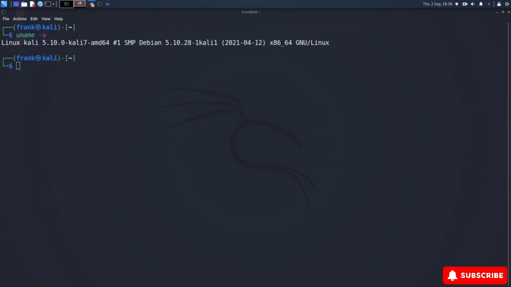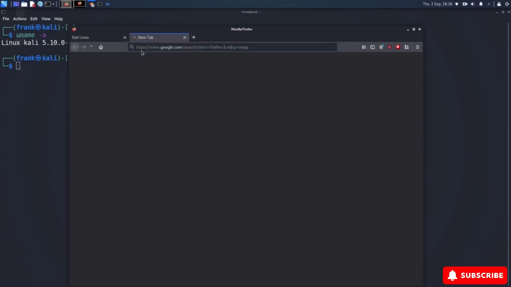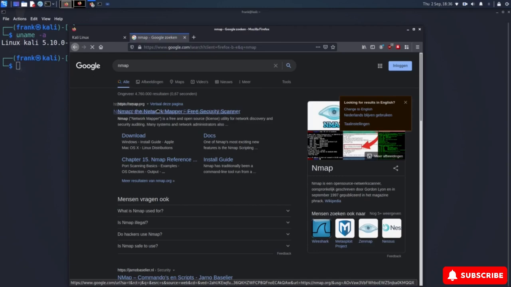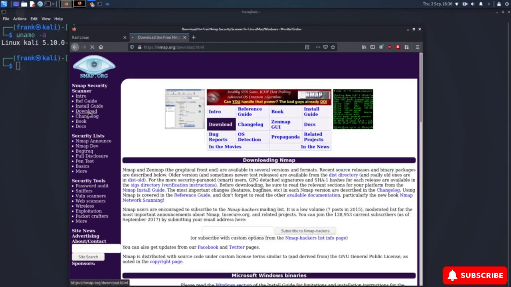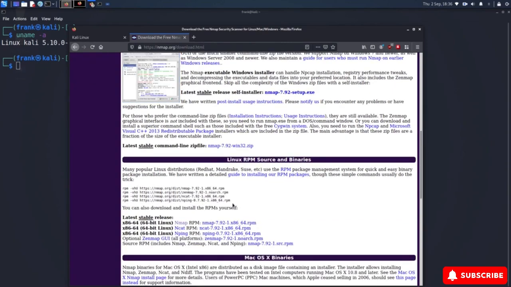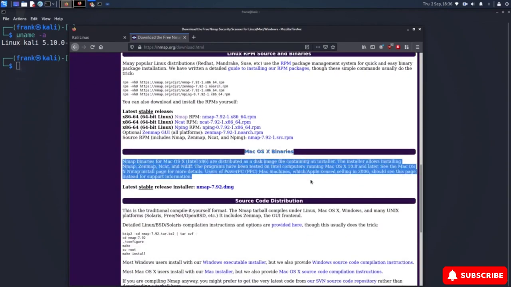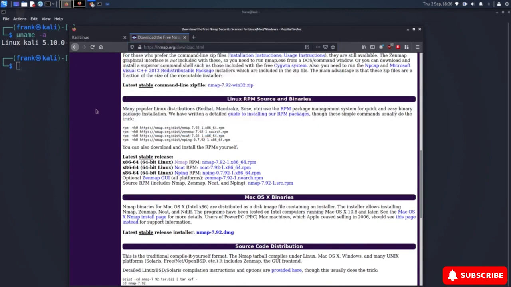You can also just type Nmap and go to the website, and you can then download the security scanner on the download page. If you're using another system, there's a Windows version of it, some more information about the Linux version, and a Mac version. So that's nmap.org if you want to manually download it and not install it using your package manager.